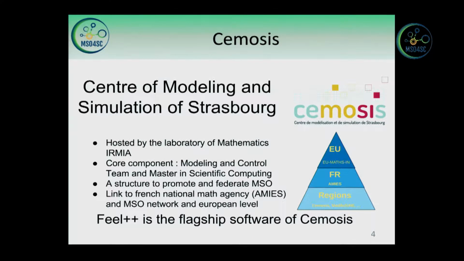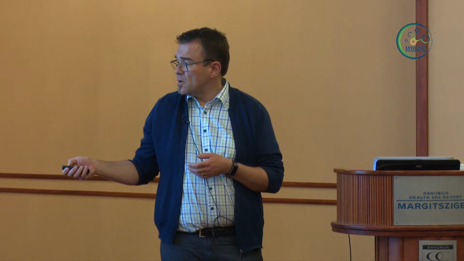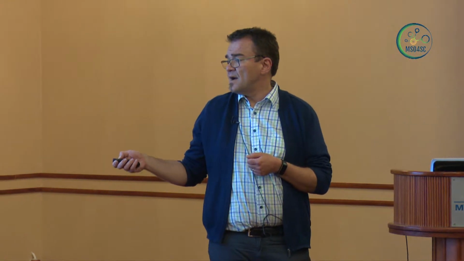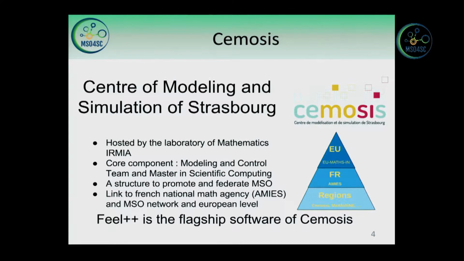But we've created recently a network of MSO centers, modeling, simulation, and optimization, with similar structures as Semosis. Semosis is one of the two structures which historically were created in France, in 2011 with Memosine and 2013 with Semosis. And now new ones are popping up in universities in France. So at the regional level, you have structures like Semosis in the east of France. Then at the national level, you have Amiens and this MSO network. And at the European level, you have EU MathSyn. So really, we would like to see this hierarchical multi-scale graph.